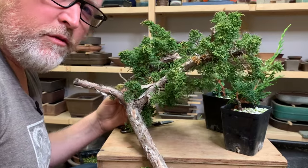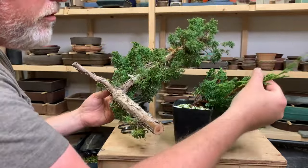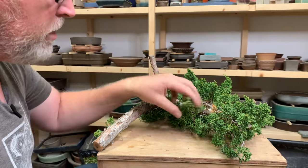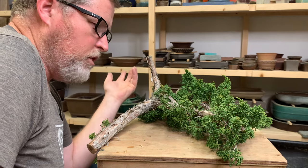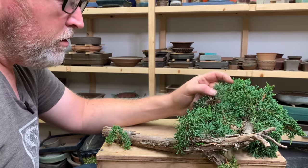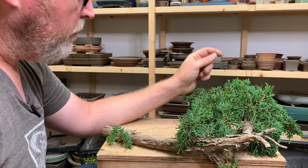Here's a large branch I just cut off an old piece of nursery stock in a three-gallon can. Despite the fact that it has some big pieces of wood, this type of growth is not quite as useful for propagation as strong shoot growth. The foliage on this side was facing up, getting a lot of sun, while the foliage on the other side was getting a lot less sun — it's looser and not as dense or healthy as the foliage on the top side.